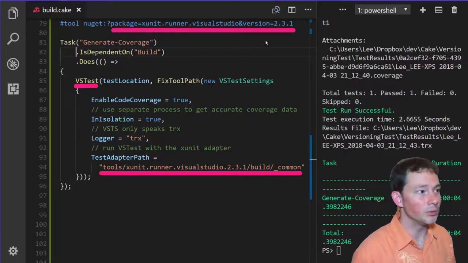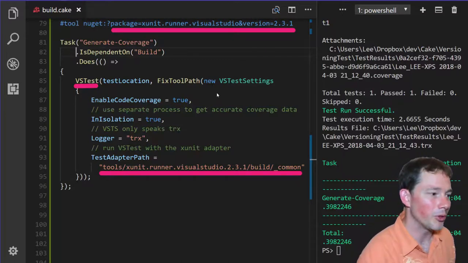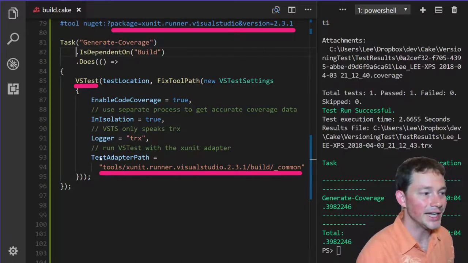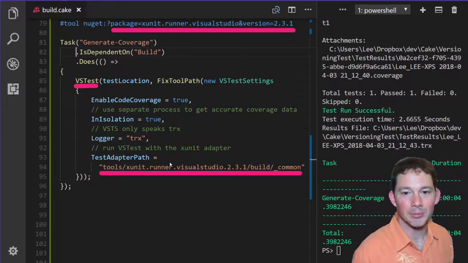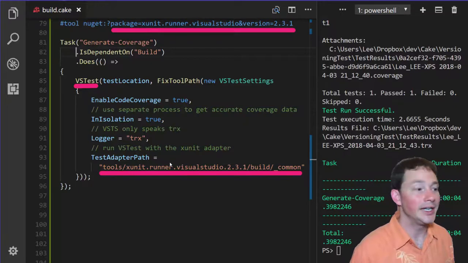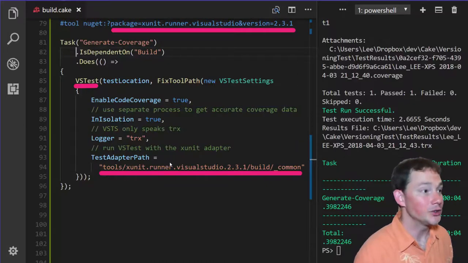And that works pretty well too, but the way you get it to work is you have a test adapter. And a test adapter is a thing that knows how to translate XUnit or NUnit into VSTest. So you don't actually have to use VSTest for real. You can just pretend to be using VSTest from VSTest's perspective. So that's kind of cool.